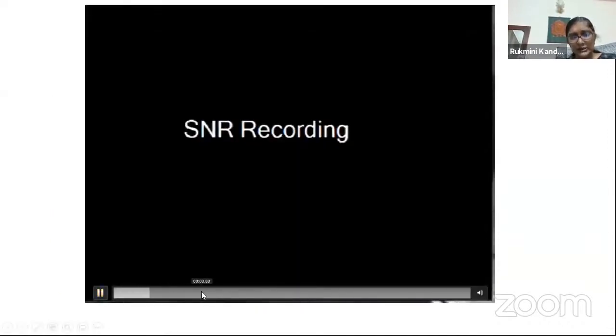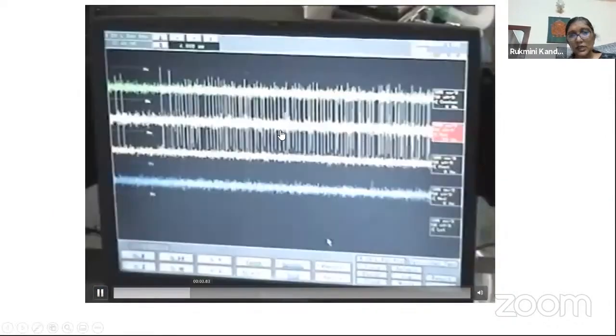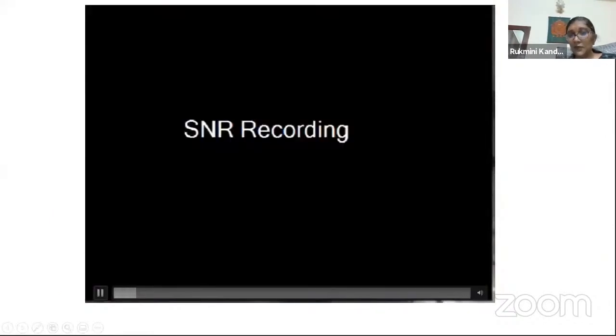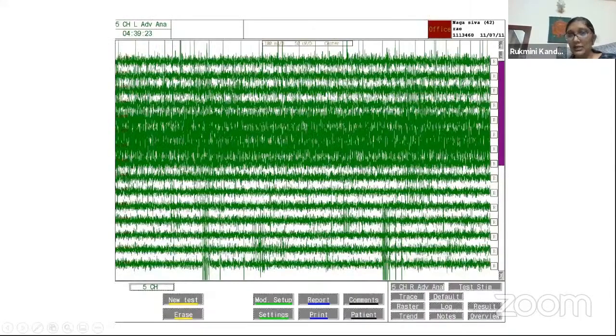And when we have an SNR recording, you can see that there's a uniform recording. So this is a typical picture. On the MER machine we can record 3 seconds of the microelectrode recordings that pass through at each level, and then you can reanalyze it once you finish the analysis from -10 to +10.